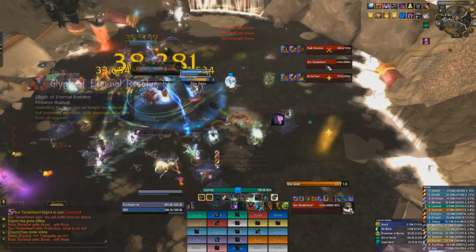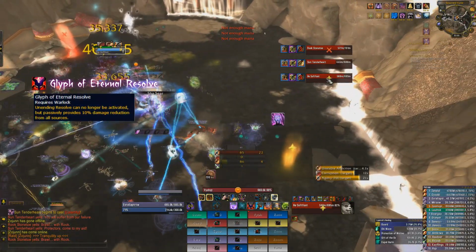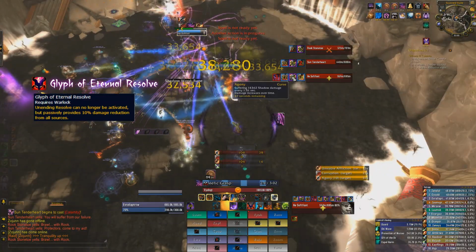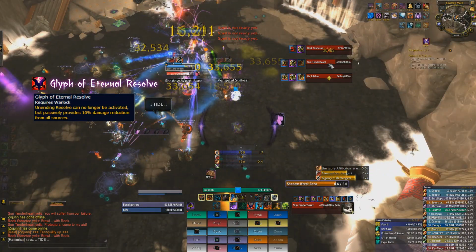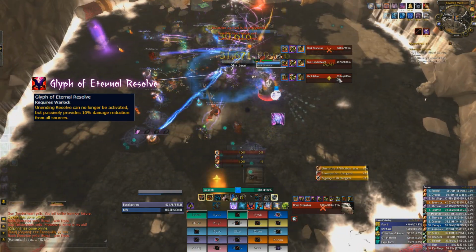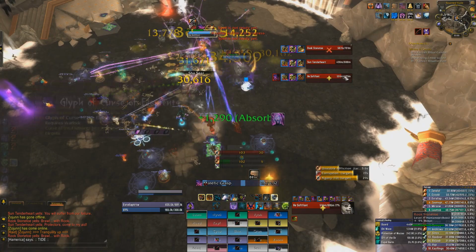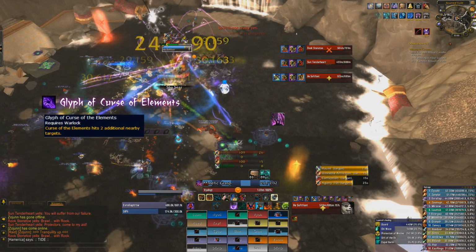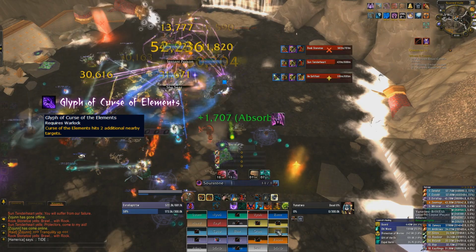For glyphs, there are 2 we're interested in. The first is Glyph of Eternal Resolve, which removes your Unending Resolve ability, but it gives you a 10% passive damage reduction, which is nice because they've actually removed our innate 10% passive damage reduction. Glyph of Curse of the Elements causes your Curse of the Elements to hit 2 additional targets, which means it's very nice for multiple targets so you can get Curse of the Elements up with fewer global cooldowns.